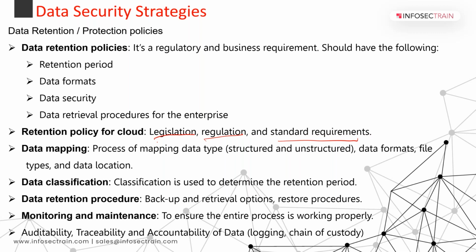And then you need to have monitoring and audit done on this data classification. From the audit trail, you need to make sure that the data is accessed by the right set of people, that it is not modified by unauthorized people, and that it is not downloaded or transferred to unauthorized people. So all this logging and chain of custody needs to be maintained. Data retention is also important from a legal perspective, because in case of legal cases, the retrieval has to be done within a defined time period. So it's a very important portion.